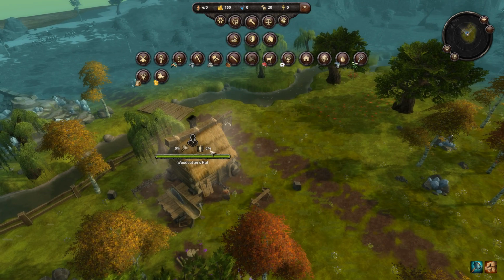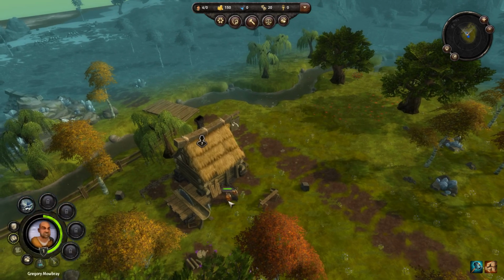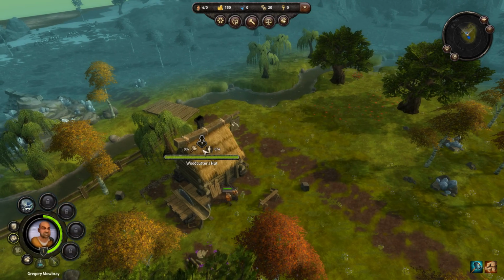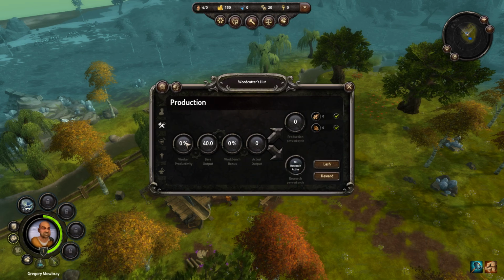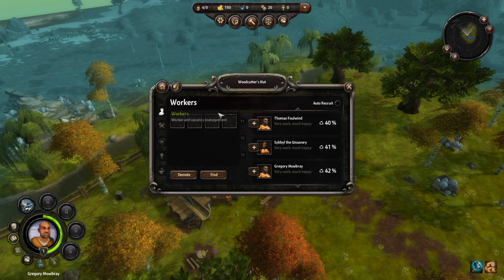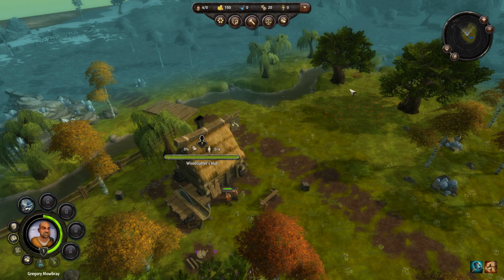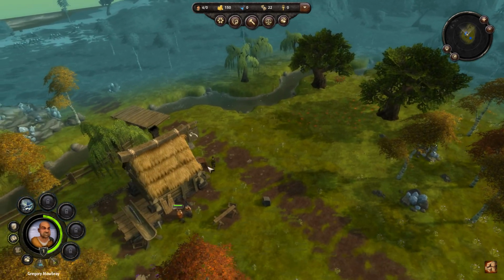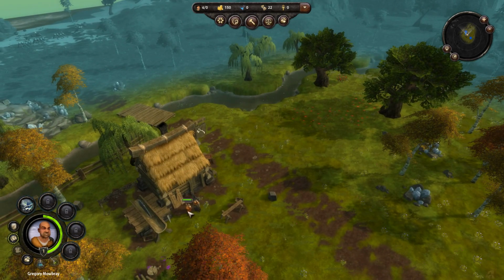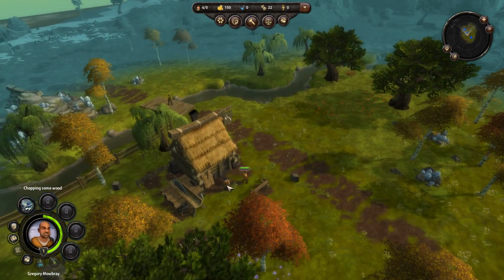Construction completed. Alright, so now that we got the woodcutter's hut completed, actually we'll click on someone here. You can either click on someone and click on the thing and hit train woodcutter, or you can go into the open building dialog, click on the workers, and click add. So, got him working the woodcutter hut. As you can see, changed clothes, and now he's going to go out and do some work. Why are these trees not being worked?